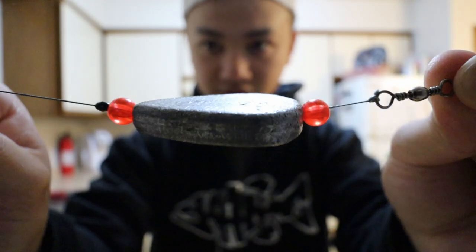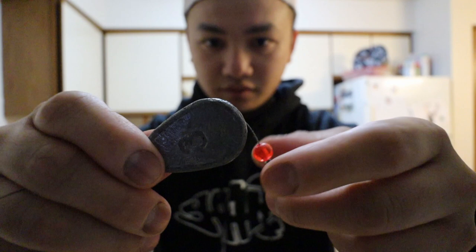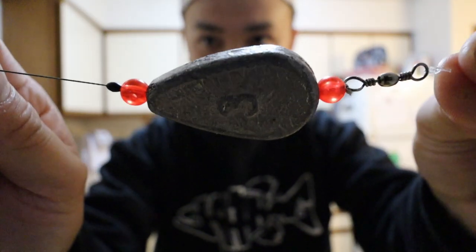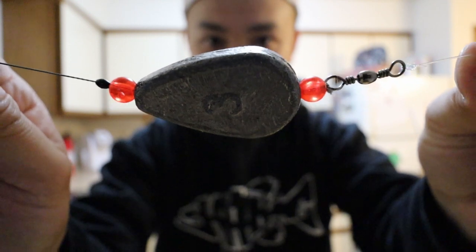So this is what it looks like, okay? 3 ounce weight, no roll sinker. That's what it is, okay? This is great when you're fishing deep water with current, okay?